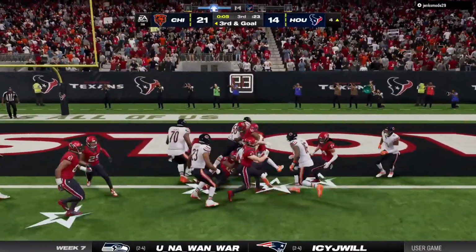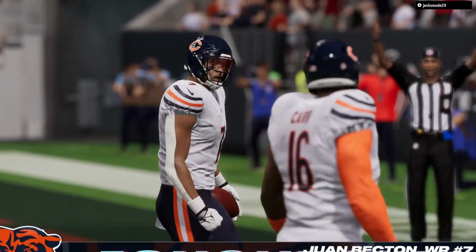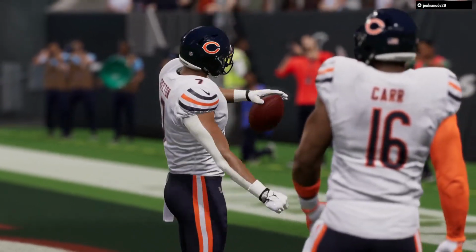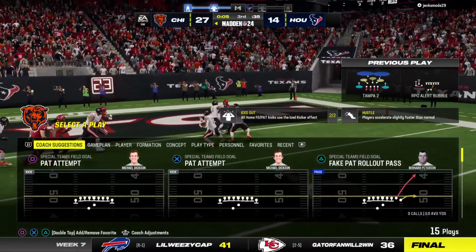And he's got his man in stride, complete. Touchdown. A great effort there. His first touchdown on the year. And the Bears are able to extend their lead in the final seconds of this 3rd quarter. Circle that drive because that might be one to remember. Well executed to give him a little cushion.